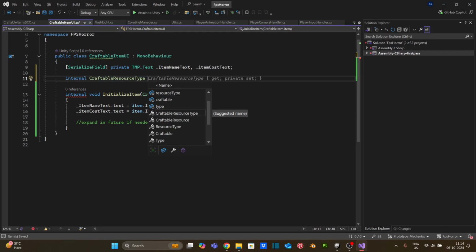For the sake of the tutorial, we are just going to create a temporary script later on. And based on that, you can determine whether we have enough resources or not to craft a certain item. As I said earlier, you can create an array of whatever you want for multiple items, but for the tutorial, let's go with this.